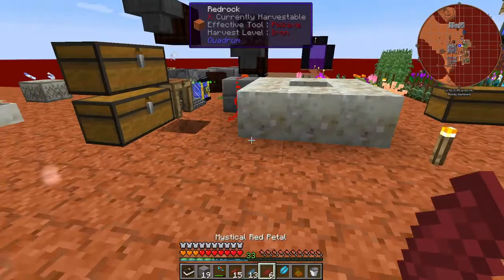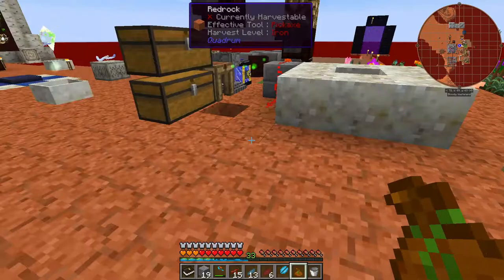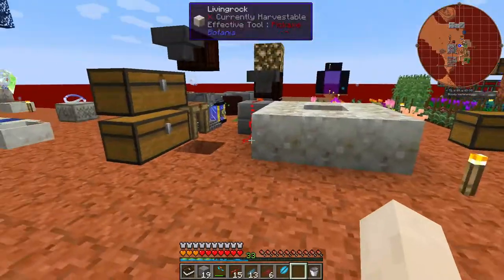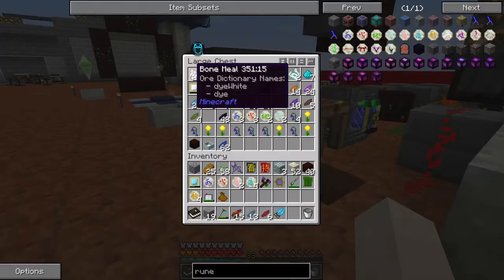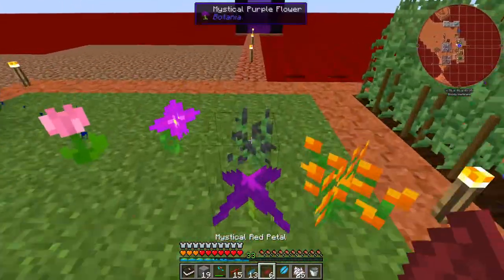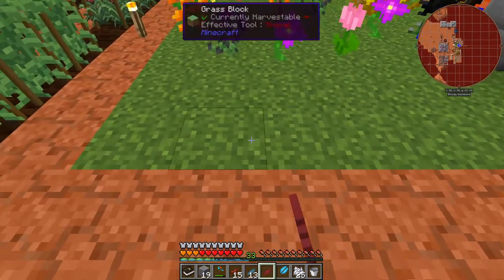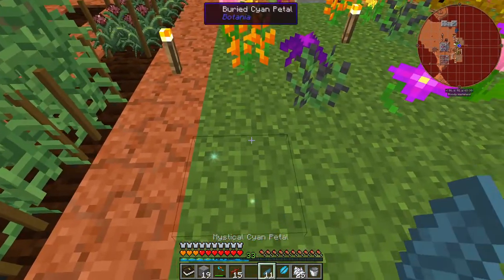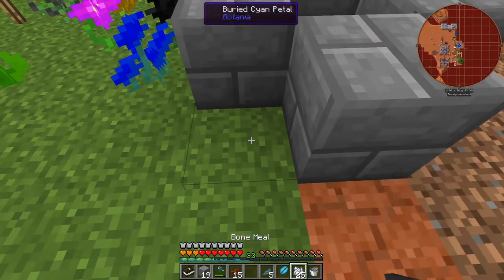Let's look at my flower pouch. Have I been lucky? Yep, just one red and just one cyan. So. Let's never forget, there's always the good old bone meal trick. So let's just go back here and go 1, 2, 3, 4, 5, 6, 7. Oh, no, I already switched color. Not a problem. Now let's just grow all of these.